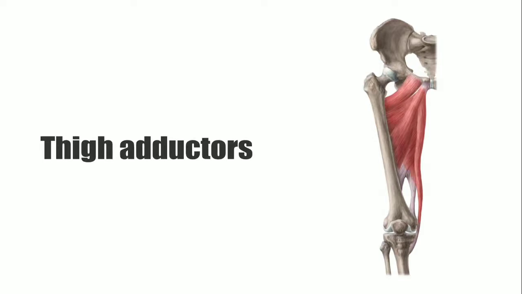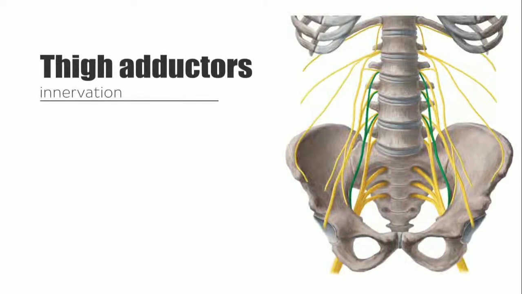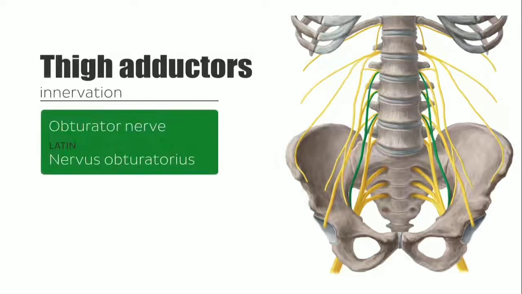The first thing that I want to talk about is innervation. As you can clearly see, highlighted in green, this is the nerve that is going to be responsible for most of the innervation of the adductors, and this one is the obturator nerve, which arises from the lumbar plexus, as you can see in this image, and reaches the adductors through the obturator canal. There are two muscles that belong to the thigh adductors that have what is called double innervation, and we're going to check that out later in this tutorial.